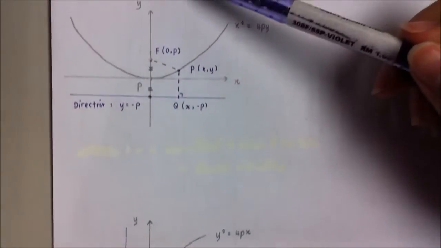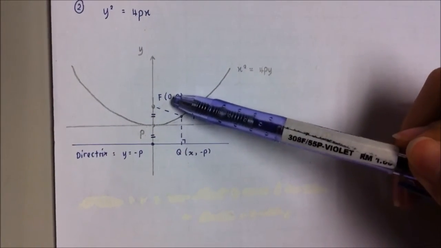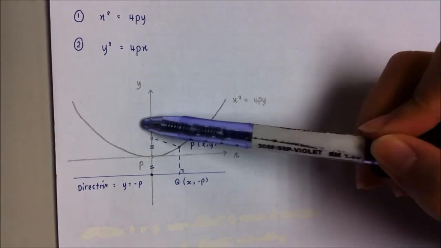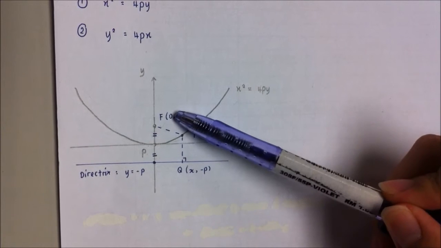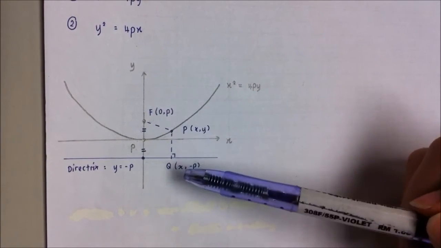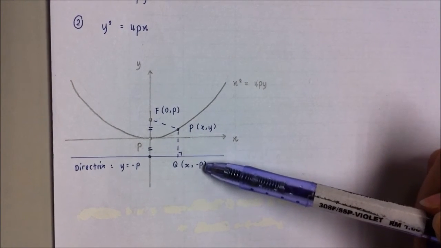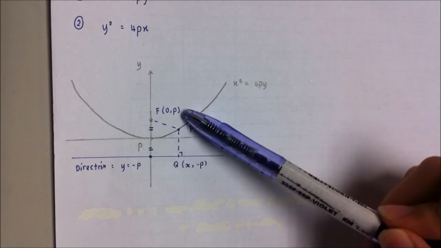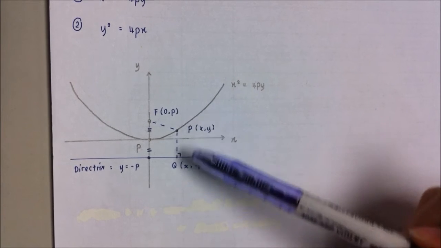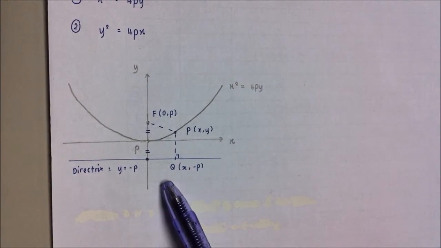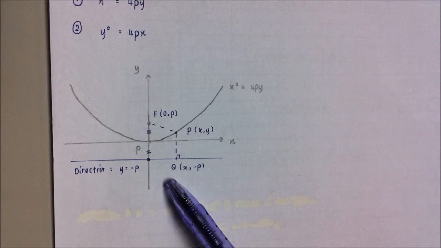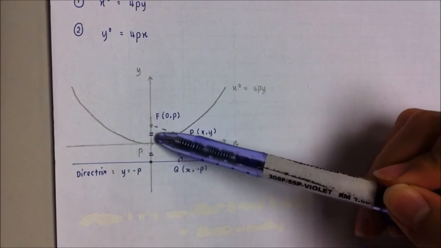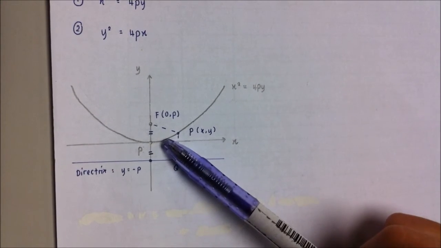It either lies on the x-axis or it lies on the y-axis. Then, when we need to find the focus of the parabola, we compare the standard form to the question, and then we will be able to find the focus. After finding the focus, we need to find the directrix. The directrix is normally opposite the focus. So, after finding the focus, we can straight away get to know the directrix.